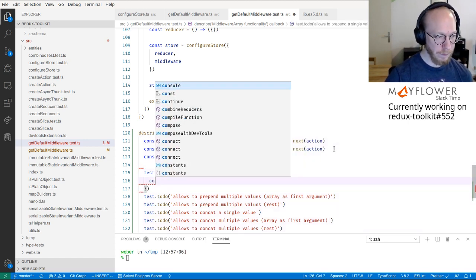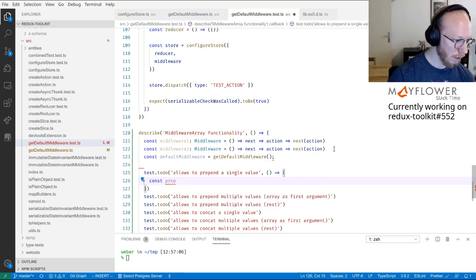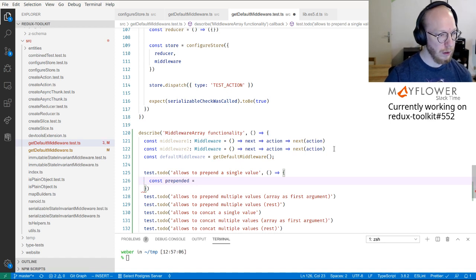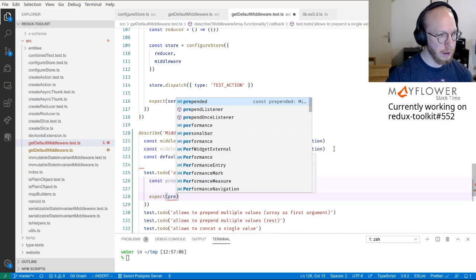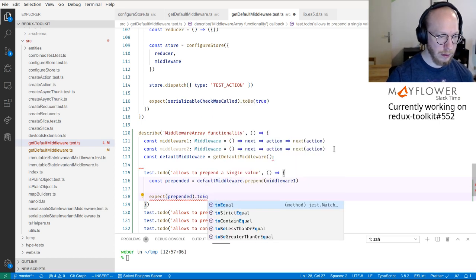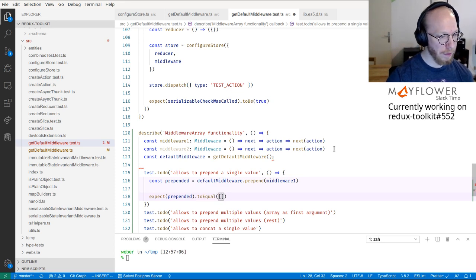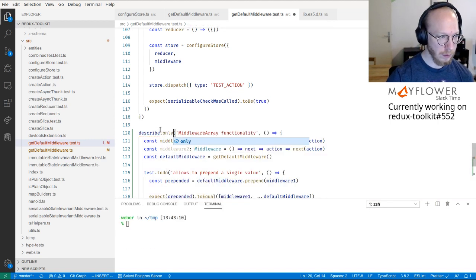So this would be prepended equals defaultMiddleware.prepend(middleware1), and we would expect prepended to equal an array with middleware1 and everything that was in default middleware. We will only test this.